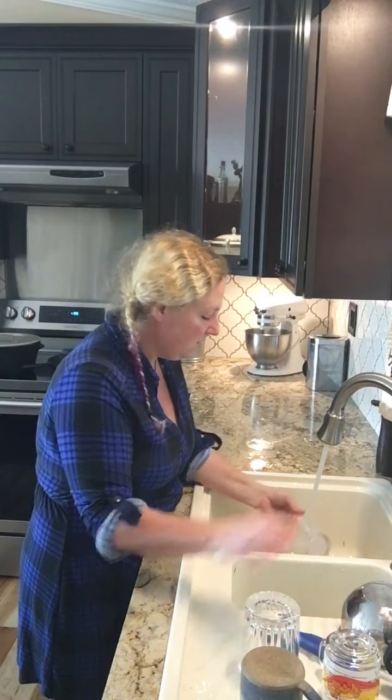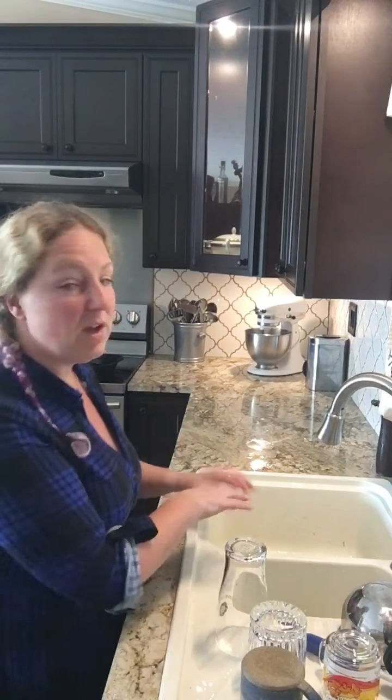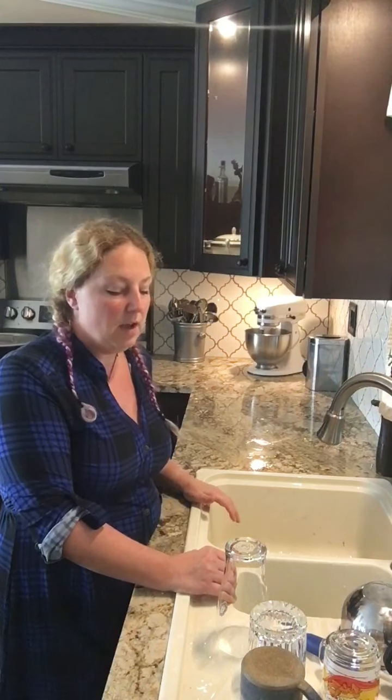I rinse each thing really well. Ultimately, I do use less water. Sometimes students want to let the water run while they're standing there washing dishes — I don't recommend that. Don't do that; you're just wasting water. If you're not making a big sink full of water and a big sink full of rinse water, you're going to use less water. I use a tiny bit more soap doing it this way, but I'm happy to use a little more soap — I feel like everything gets a lot more clean.